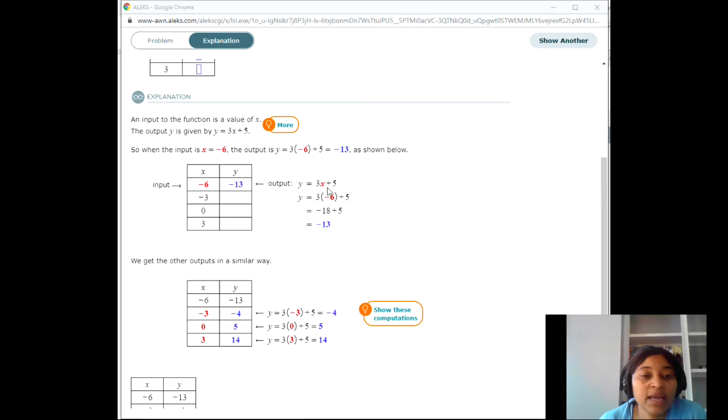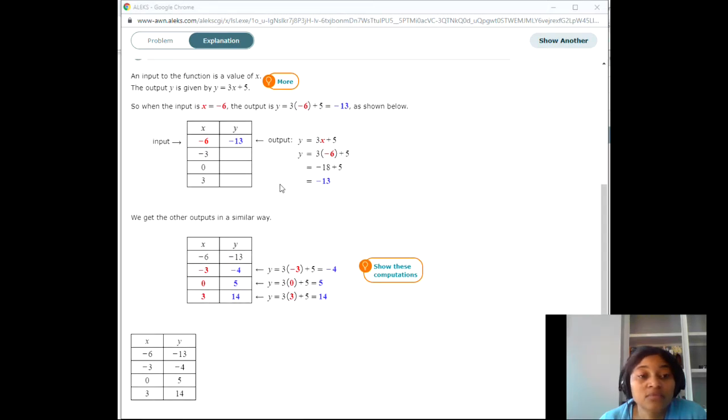We have a -6 for the first number, so we replace that X with the -6. Then we multiply 3 times -6, which gives us -18. We bring down the plus 5, and so we say -18 plus 5 equals -13. Please keep in mind that you can use your calculator. That way you ensure you get your answer right, so make sure you use your calculator once you get to a certain point in your problem.